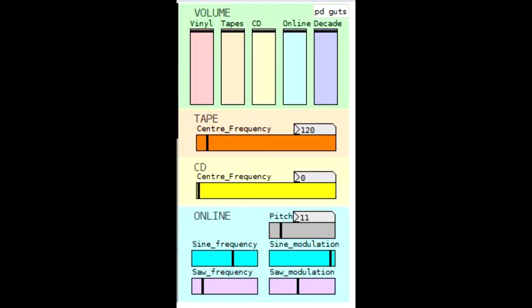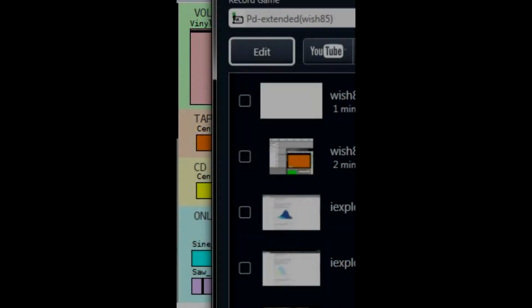The sound representing online downloads is actually created with an onboard FM synthesizer. You can control the pitch, modulation frequencies, and the amount of modulation using these sliders on the interface. By now you've probably noticed that little ticking sound. That's an indicator that a decade has passed within the time frame of the patch. You can turn off this sound by using the volume slider on the patch.